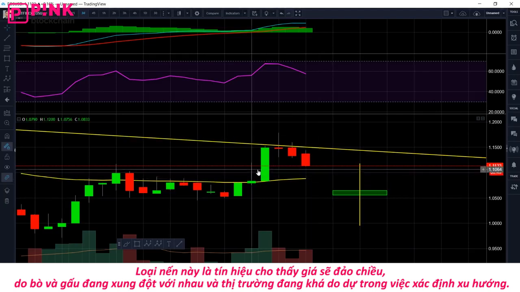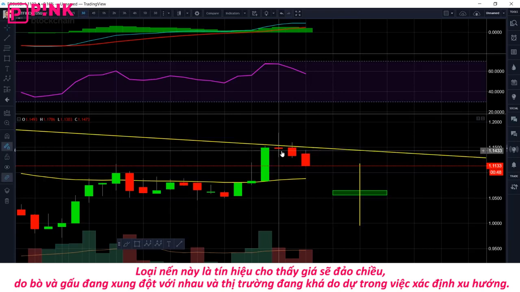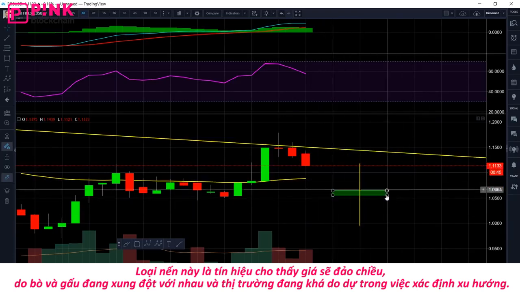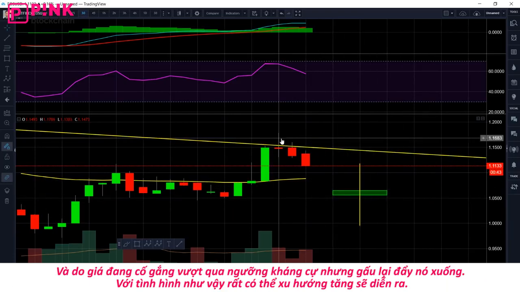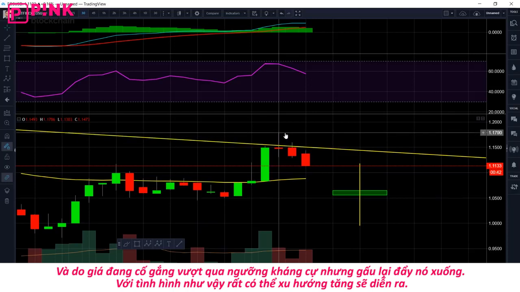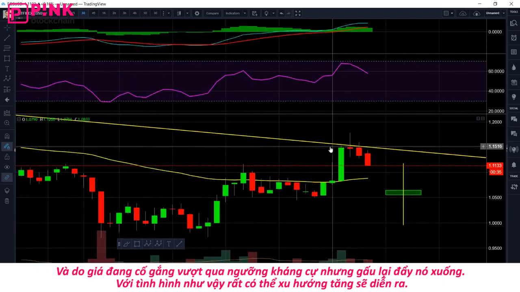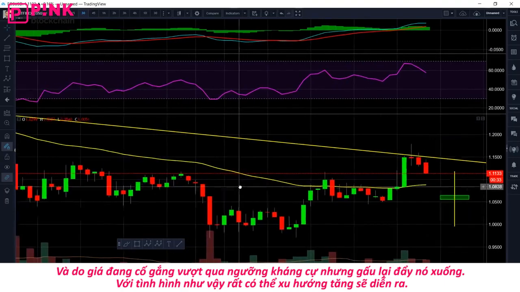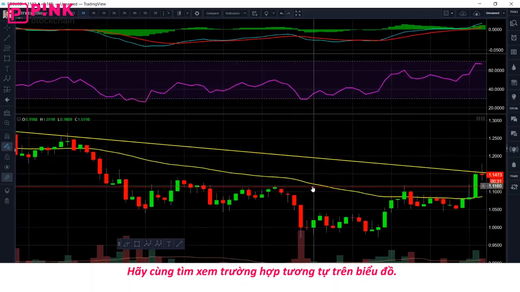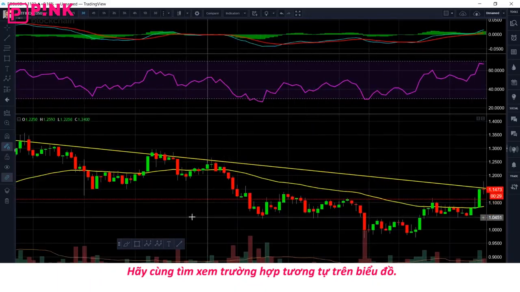It's a reversal because now the bulls and the bears are fighting. This implies indecision in the market, but because they tried to break up past the resistance point and couldn't, the bears took over and pushed it down. So in situations like that, you can absolutely consider it a downtrend or an uptrend, right? So let's see if we can find some other candles as well.